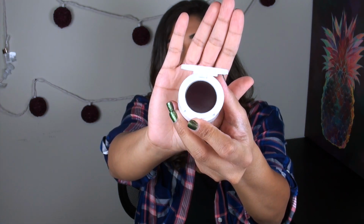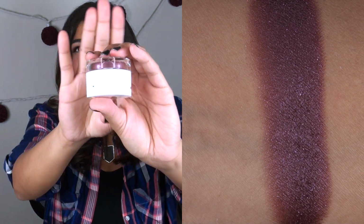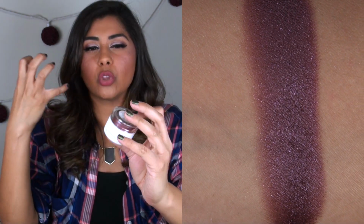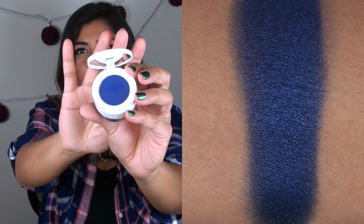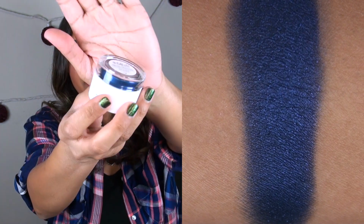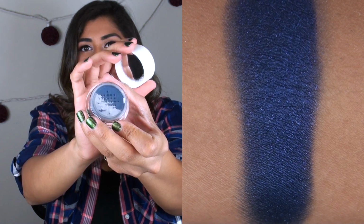So the top cream shadow is a really dark burgundy red, and then the actual eyeshadow pigment is kind of like a purple grape reddish color, and it's got these tiny iridescent turquoise sparkles in it, which makes it so unique. And then I also got the shade Wild Cosmos. Now, if you guys like blue eyeshadow, oh my gosh, this comes with a really bright cobalt blue cream shadow, but the pigment on this is so deep and dark. It's like the richest, most vibrant cobalt blue metallic gorgeousness.